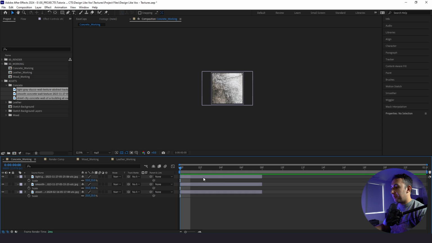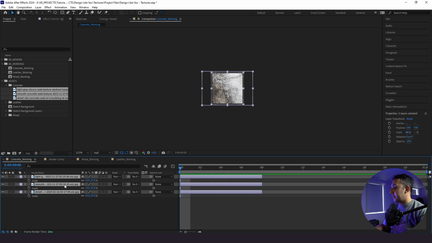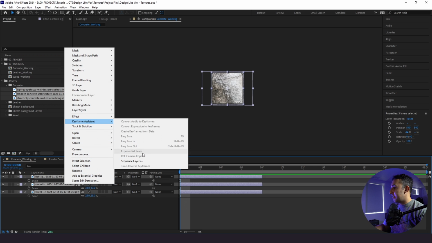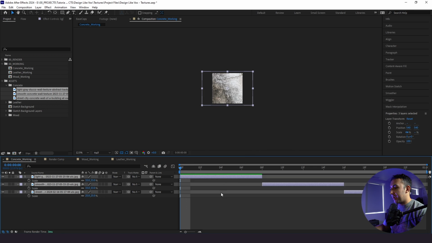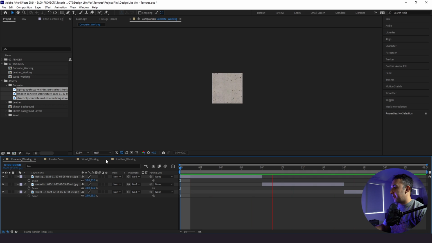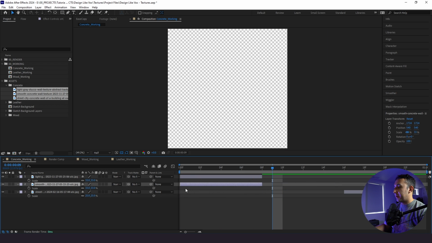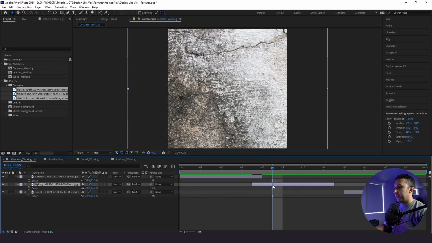And what we're going to do from here is actually stack them. So I'm going to highlight them all, right click, go to keyframe assistant and sequence layers. Just click OK. And this is what we have. Maybe make it easier for you to see. So now we have these 3 different textured layers, and say, hey, maybe I wanted this one to be first. All I would do is bring it here, bring this one down, bring it over, and then we can start with this one. So it's really however you want it to look.